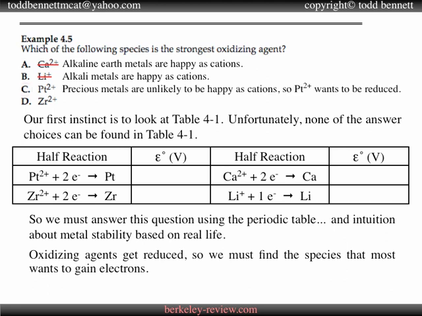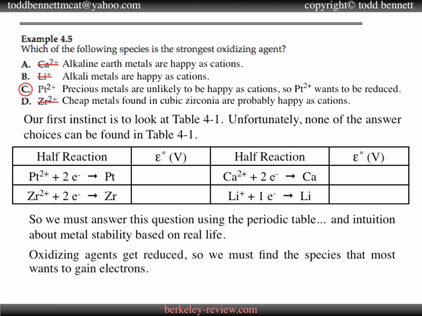So this is a stretch, but I'm going to go with the fact that because platinum is a precious metal, it probably doesn't want to be 2 plus, it wants to be reduced. Otherwise, we wouldn't use it as a precious metal, something that we have a long-standing stable currency built on. It's a stretch, but if you don't have a table, you have to do something. Again, your approach, use the tools, use the information available to you as best you can. If you're given nothing, you have to scratch and claw for it. So I'm not happy saying the difference between C and D, but it's a learning tool.